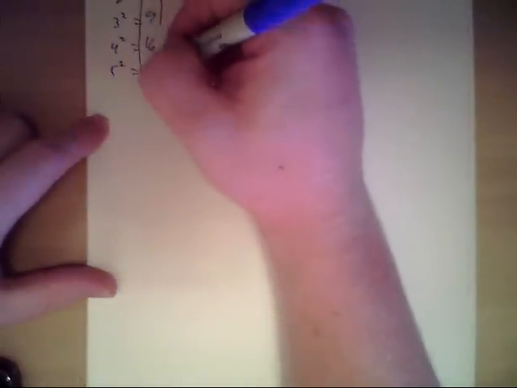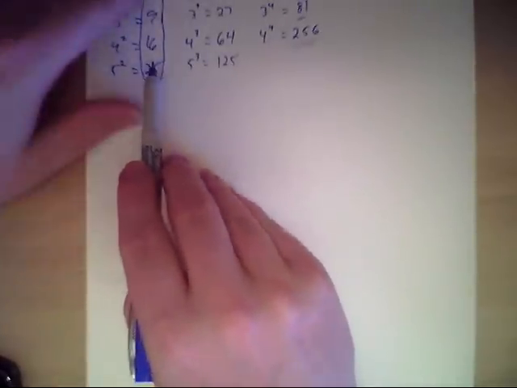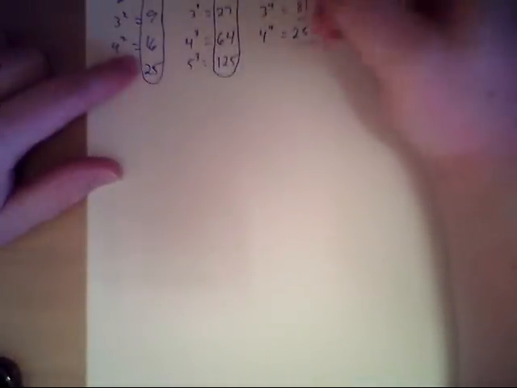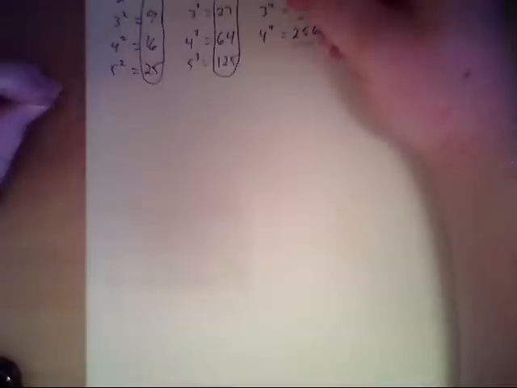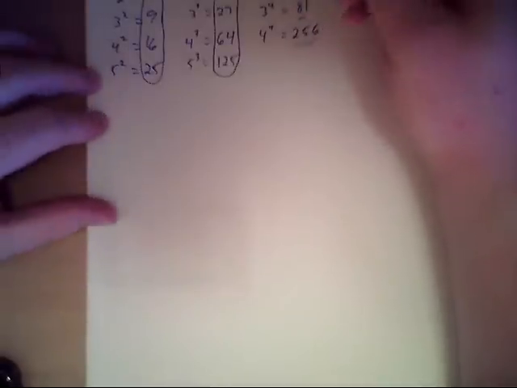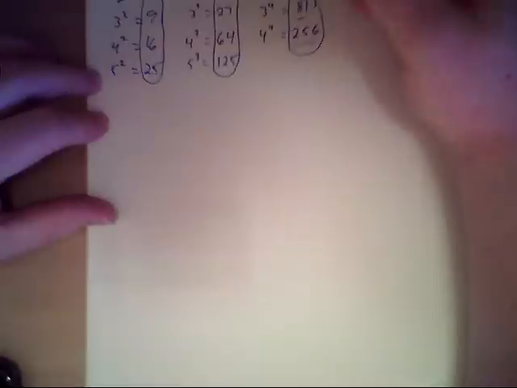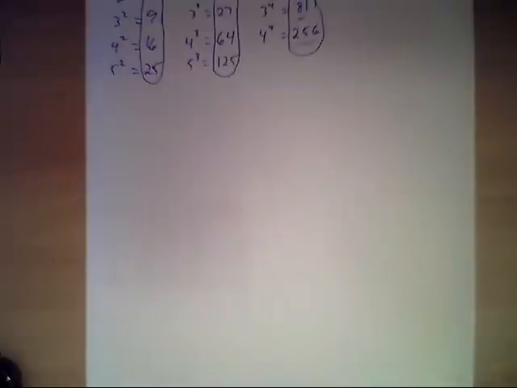If you're doing square roots, you're going to try and divide the numbers by these numbers to get a perfect square. If you're dealing with cube roots, your first try is going to be to divide by 8 or 27 to see if you can get a perfect cube that you can check out of the radical. And fourth roots, 16 and 81 are the numbers you're going to look for to see if you can chuck something out of the radical there.